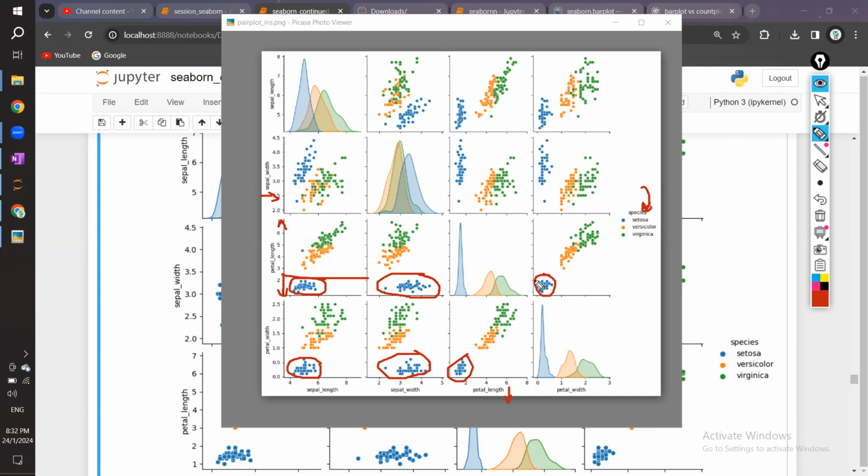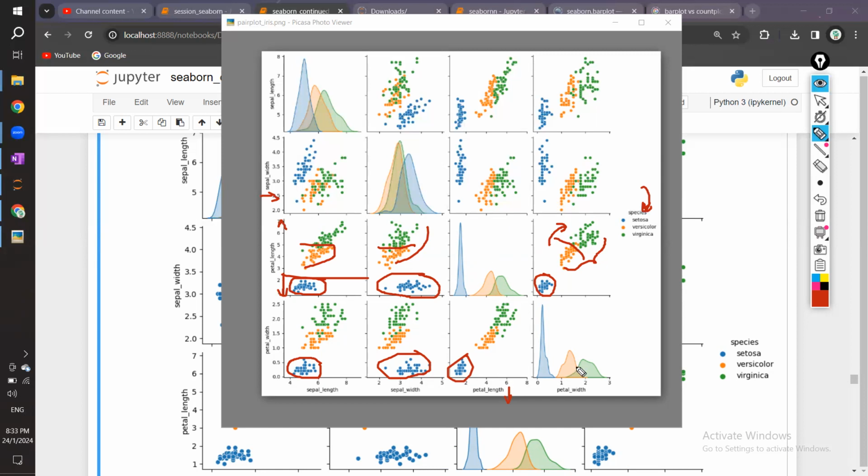Here you don't need to work much on setosa because automatically it is getting separated most of the time. But versicolor and virginica are getting merged sometimes. Still it is not a clear merge, because here it is getting separated. Till here you can see separation, till here you can see separation. But compared to setosa, they are a bit closer. So you can do some feature engineering, which we'll see in upcoming classes, like what conditions you need to put so that you can filter these two also. Those types of thoughts and ideas you will get based upon the pair plot. You will not write a single line of code. Just if you generate this graph, by analyzing it, you can have very good information.